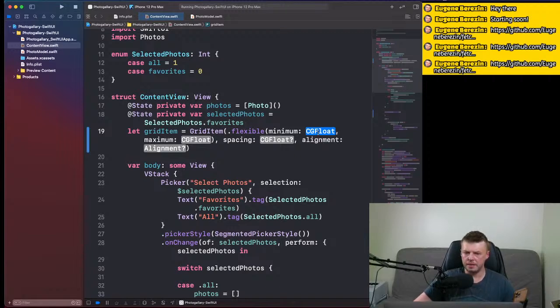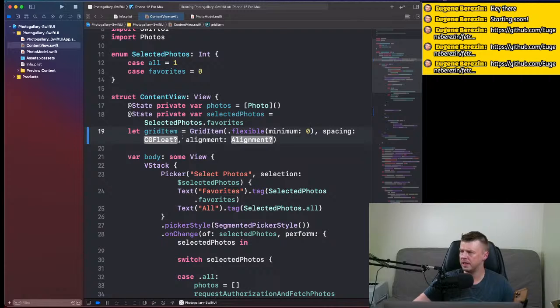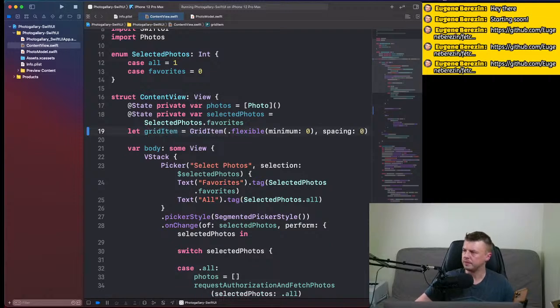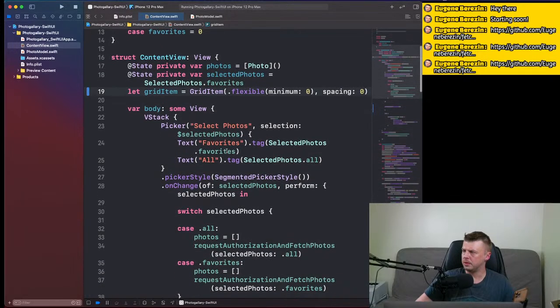Grid item, minimum 0. I don't care what maximum is. Spacing 0, and I don't care about the alignment. So that should work.